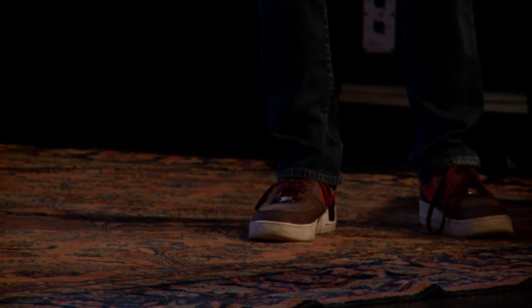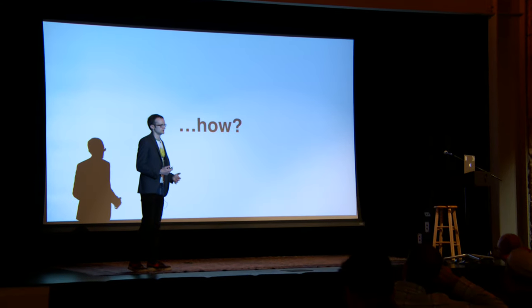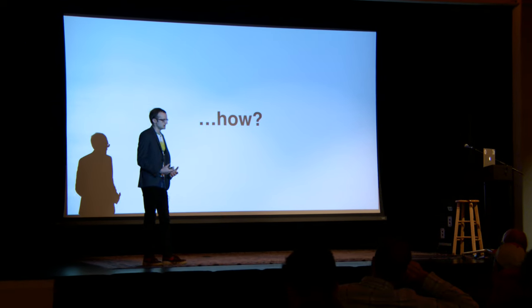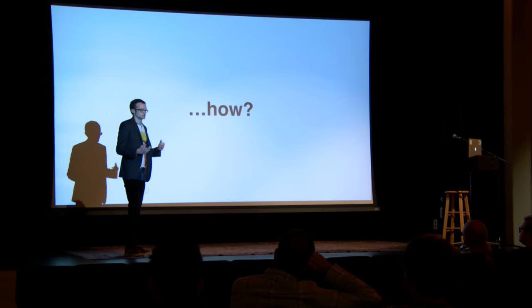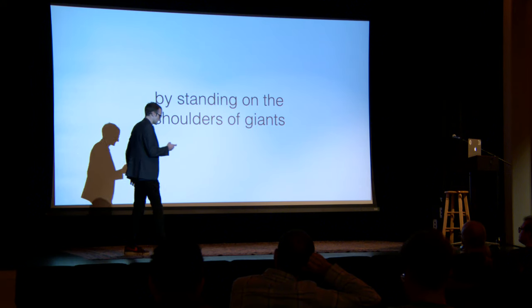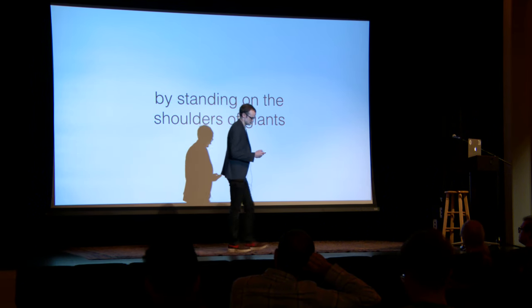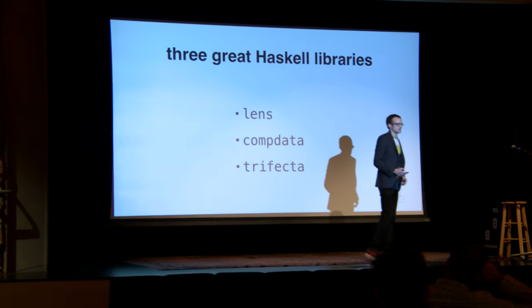And so how does this work? I'm making a lot of claims, and I'm getting close to the end of my time, so I won't go into any huge detail about any of the tools that I use. But I do want to mention them because they're a lot of fun, and each of them represents something that was absent in my first version, something that I didn't consider, and something that, in letting other people build for me, just gave me an unbelievable amount of expressivity when I'm dealing with the nitty gritty of real world syntax trees and header files. We got to stand on the shoulders of giants, right? And so I stand on three really great Haskell libraries, and they are Lens, CompData, and Trifecta.